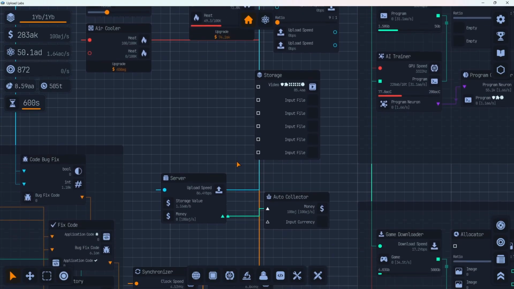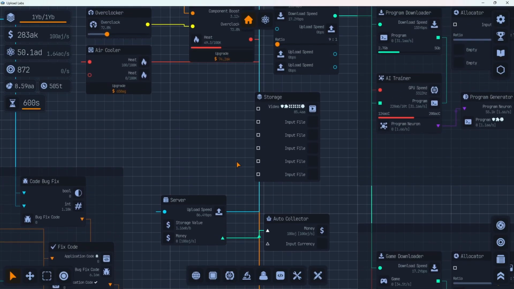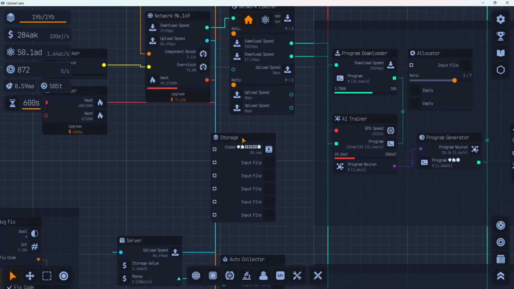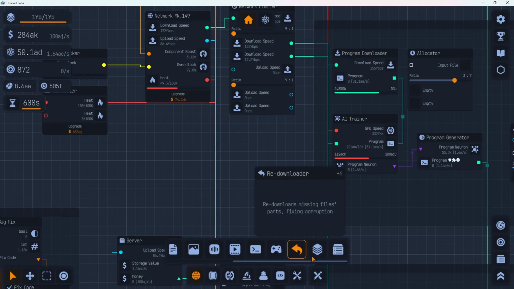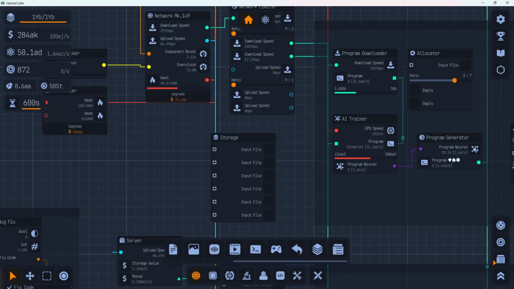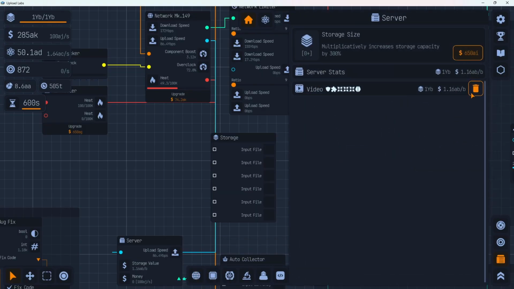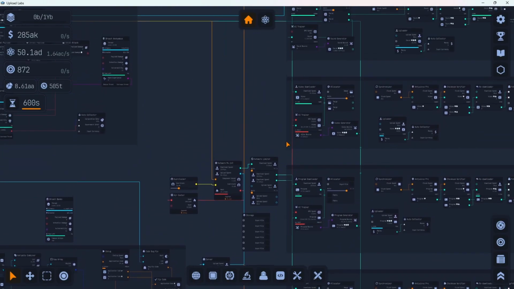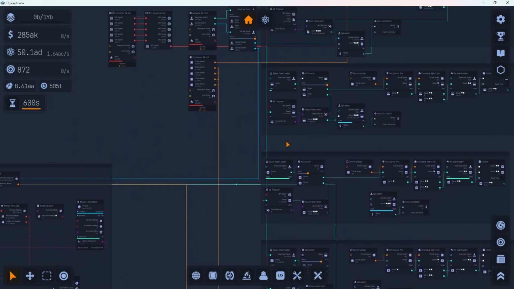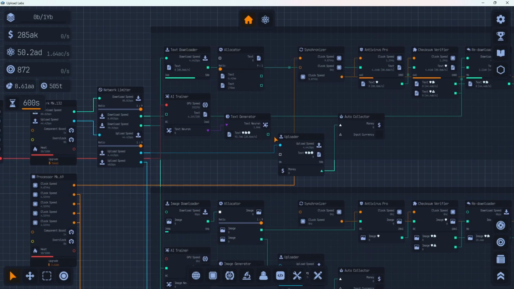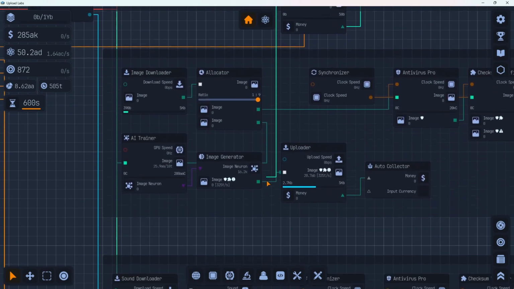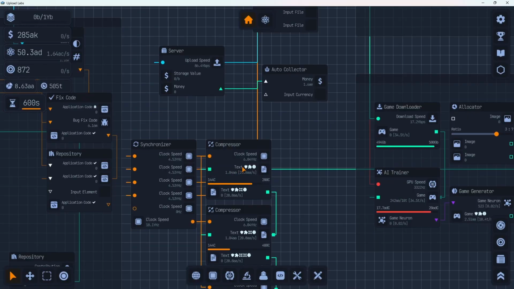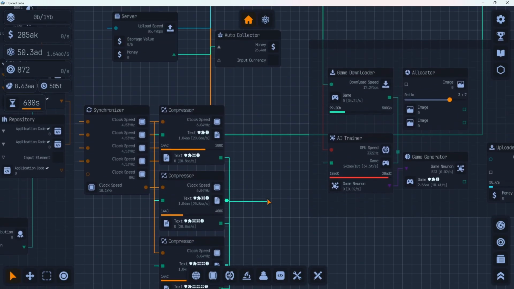But for the final example, let's upload text files to the compressed files. So let's get rid of this. I'll delete our storage again, sorry. Bring our storage back out, go to the server menu, and delete our video files. All right, again, making 0 per second. Let's go all the way up to the top of the list here and grab text files, which are supposedly worth the least amount. That is right here, AI generated text files. We'll upload these down to the compressed files. Okay, we're now making compressed text files, and we can grab these and take these up into our new storage.